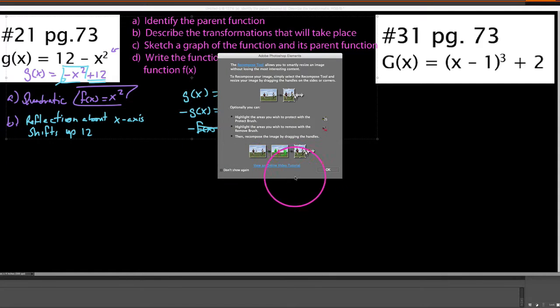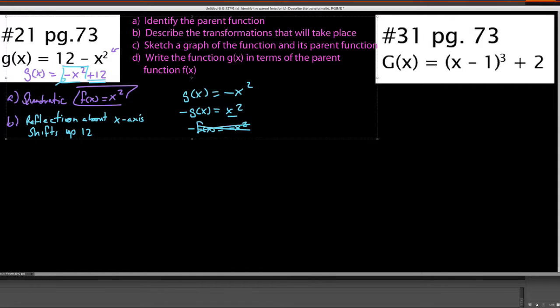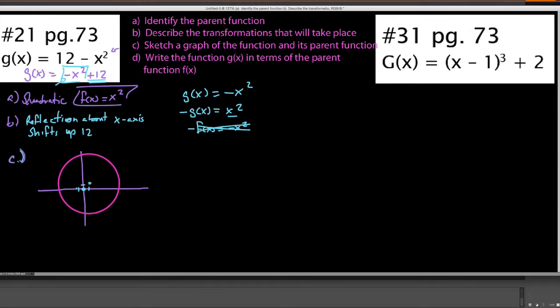So in terms of sketching this, this is letter C. We'll go ahead and put in our xy coordinate plane here. And I know that this is going to be our basic parent function, which starts at 0, 0, goes up 1, right 1, and happens to go up 1, left 1, just because we're supposed to know the basic characteristics of this graph. This is the graph of f of x. What we want to do is have this reflected over the x-axis and shift it up 12 units.